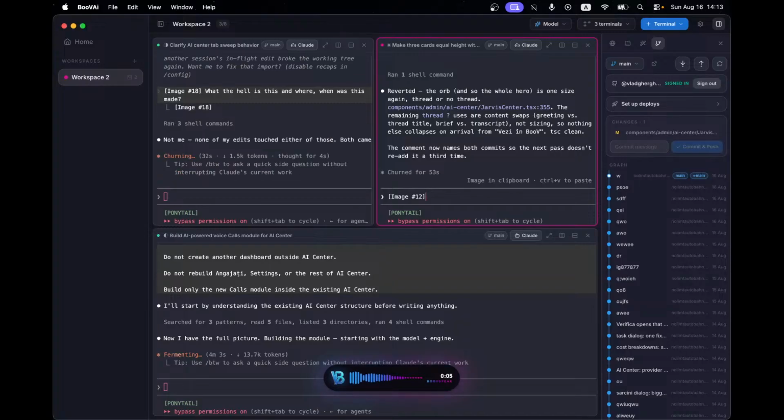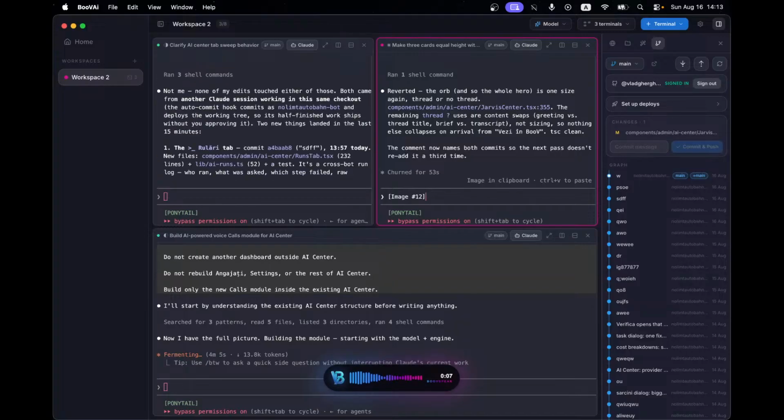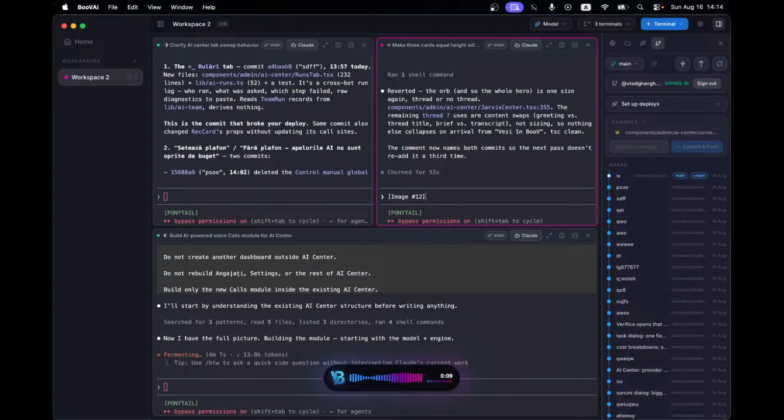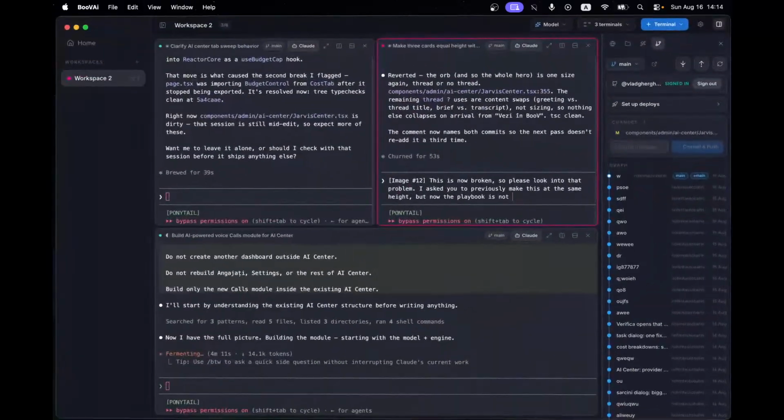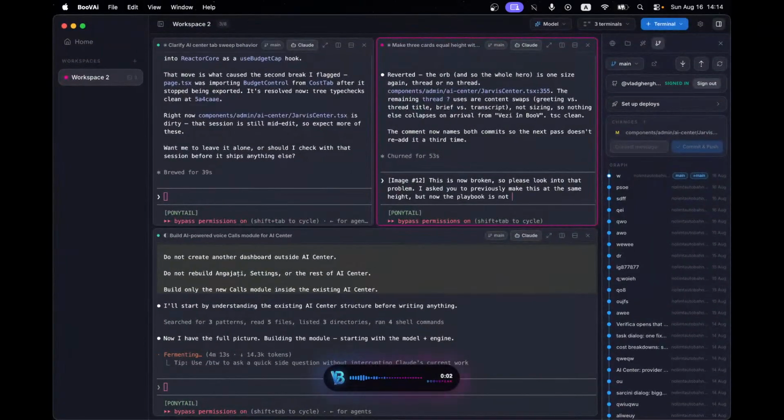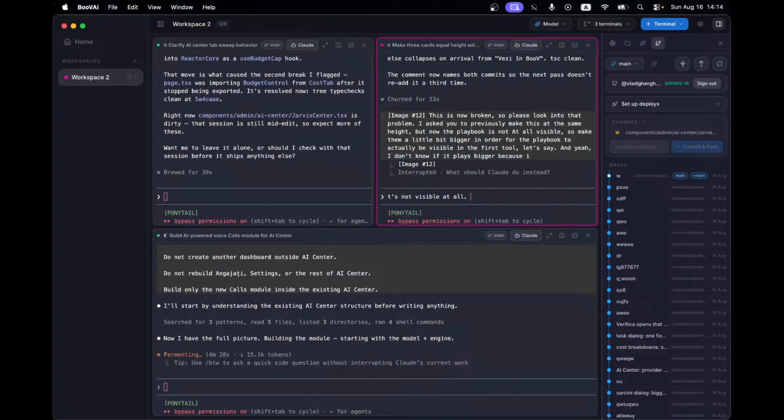I asked you previously to make this at the same height, but now the playbook is not at all visible, so make them a little bit bigger in order for the playbook to actually be visible on the first two, let's say. And yeah, please make it bigger because it's not visible at all.